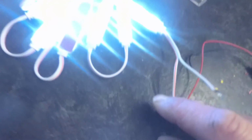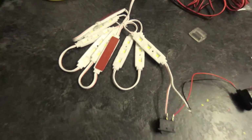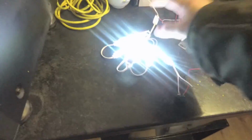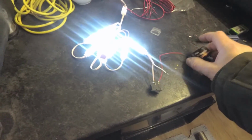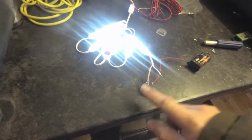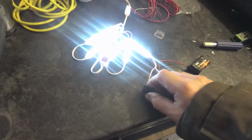Turn the switch on and we have lights. Turn the switch off and we don't have lights. Okay, so I'm going to go out to the van now. I'm going to mount these LEDs somewhere inside the back, and then I'm going to find the power source from the standard stock lights, take some wires off of there into this switch, mount the switch, and then we're going to have some light in the back.